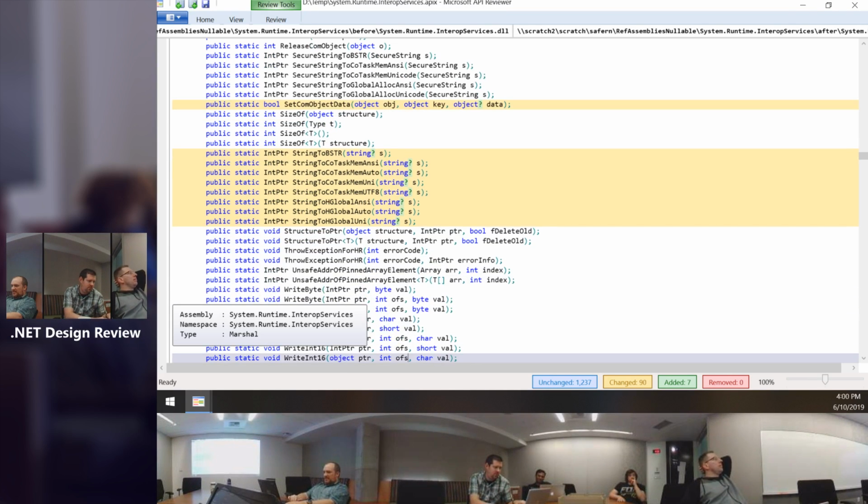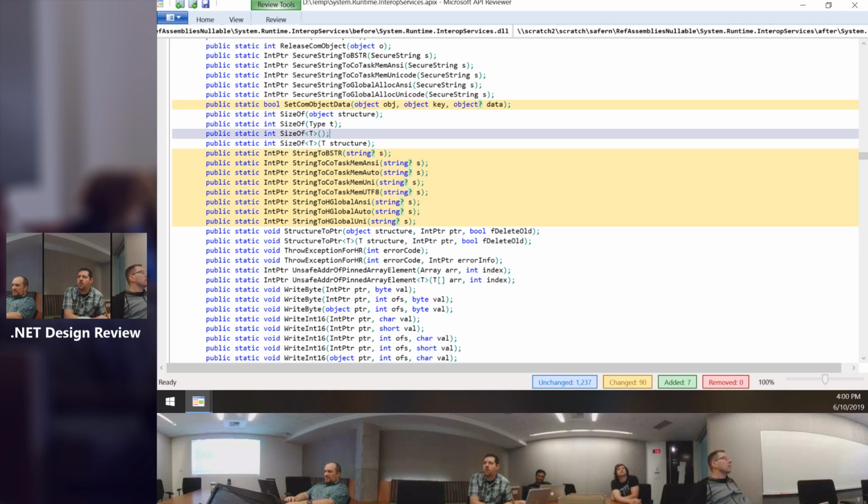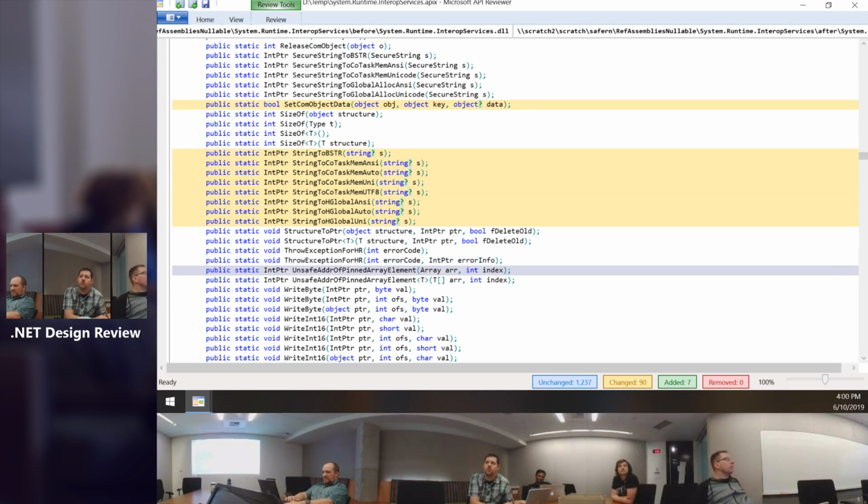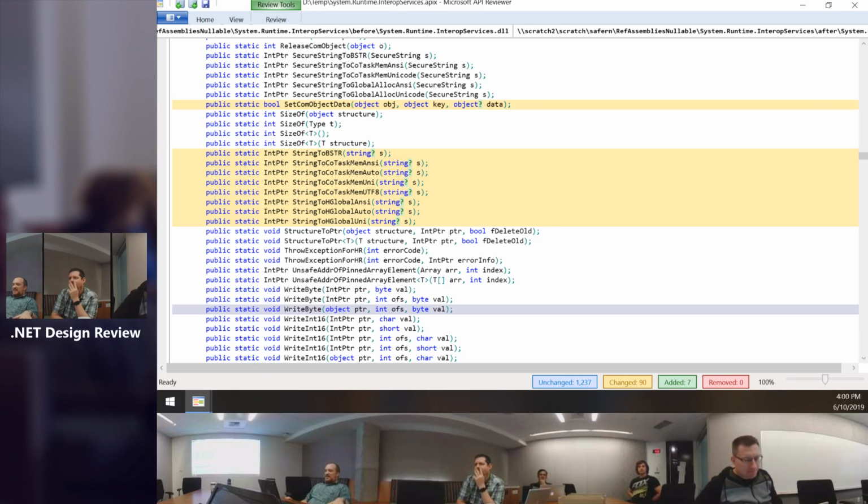Structure to pointer taking an object is an internal. For things like structure to pointer, do we need to do the where T is object, as was mentioned earlier? Which one are you talking about? These guys here? Structure to pointer, directly underneath the block of yellow. Or does that break existing colors? The parameter attribute on T structure has the attribute disallow null. Again, we just can't see here. We can either see attributes or diffs, but not both. So it says that if the T is a reference type, null should not go into this parameter. Yes, once we started doing all this, we found out that nullability didn't work for generics, and we had to go invent generic nullability. Okay, great.